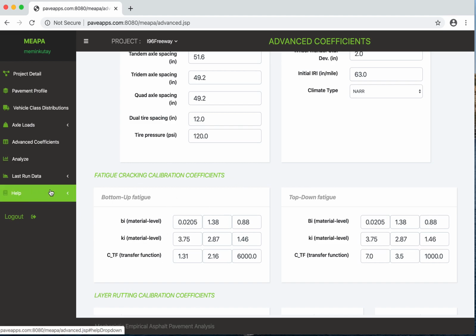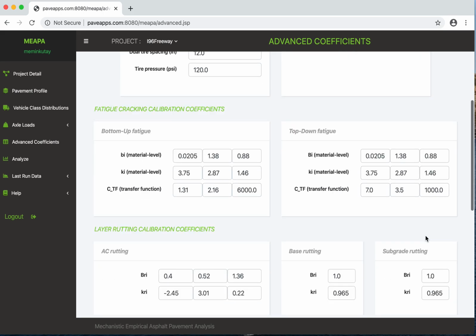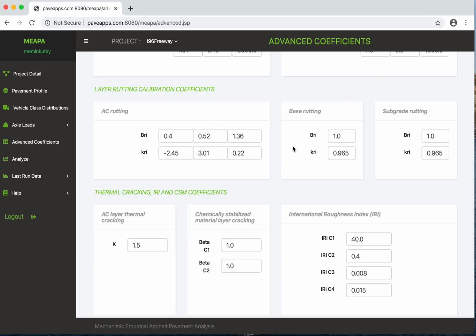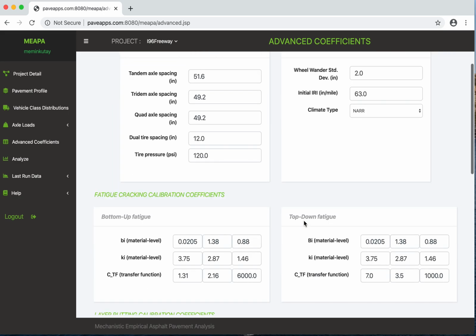If you look at the documentation, you will be able to see which one is which. So for AC rutting, B1, B2, B3, K1, K2, K3, and so on. These are essentially the calibration coefficients of the models.